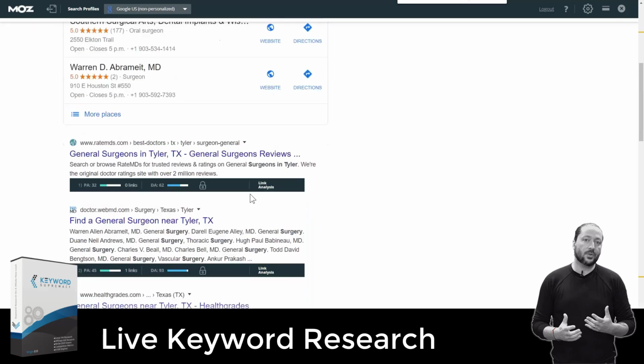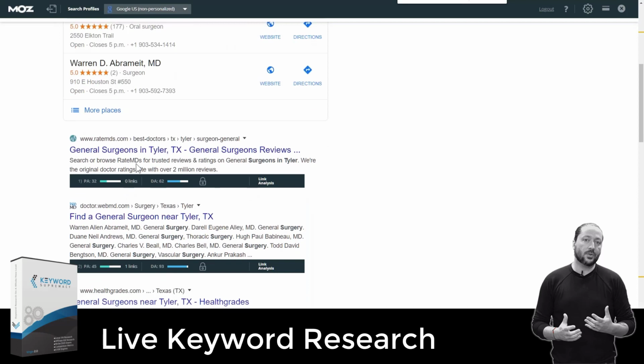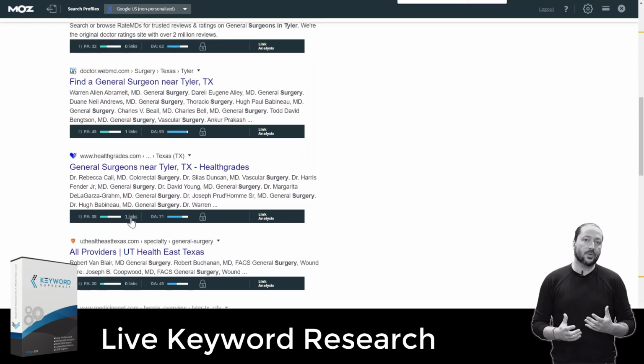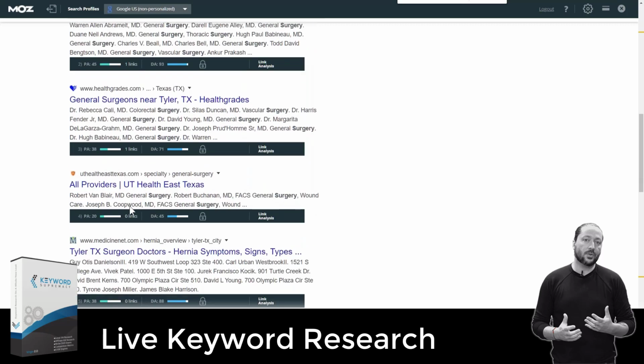Now, the next thing you want to check is, okay, how many links have they built to the actual page, and what is the power of the page that it's on? This guy has 0 links, but a page authority of 32. What I'm assuming is the reason they have a pretty good page authority of 32 is because there are other internal links from this site that point to this page, but nobody has built any links to this actual page. The next guy has 1 link, okay, on WebMD. Once again, probably interlinking, powering up that inner page, but nobody's building any links. Same thing here, 1 link, decent page authority.